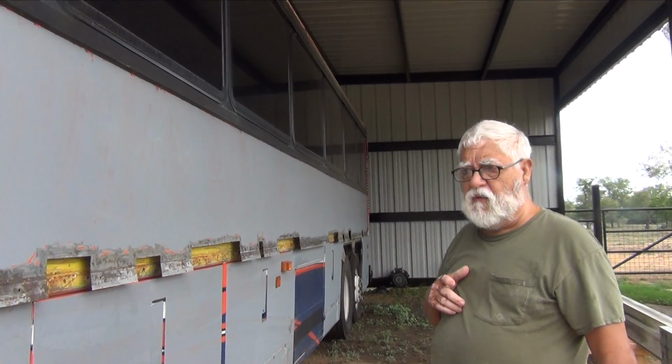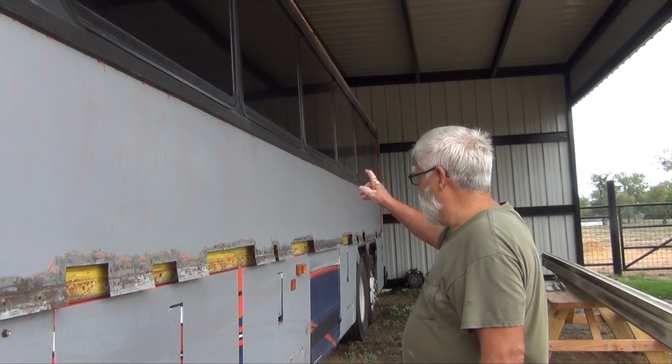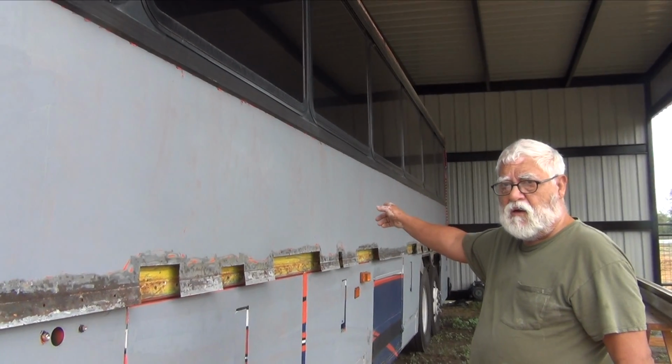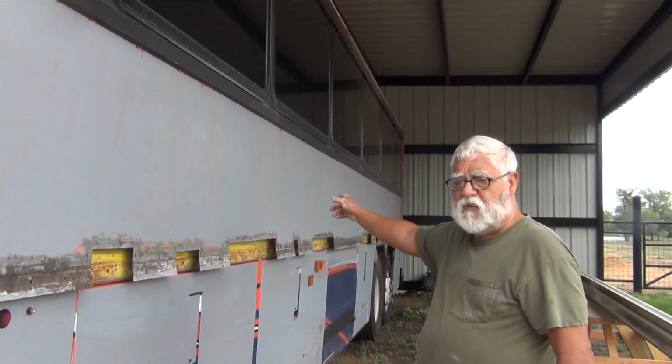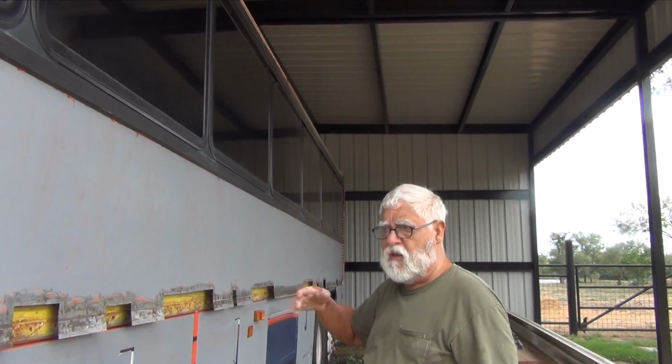Plus, I've ordered the rust treatment for that area over there inside the louver. That louver, the little round piece that we took off over there. If you look, you can see all the way through to the inside.